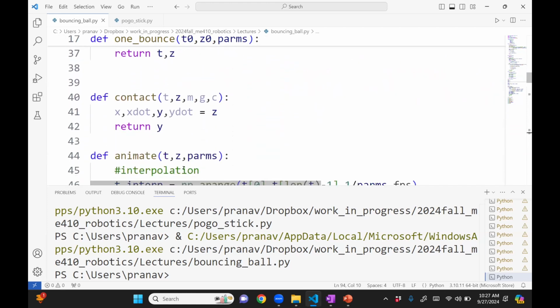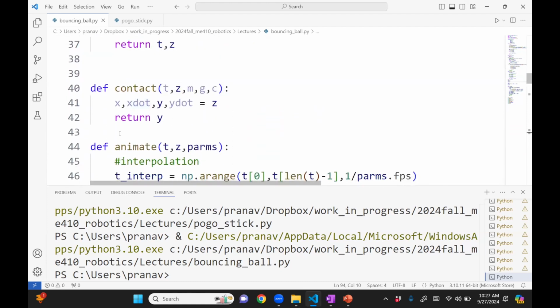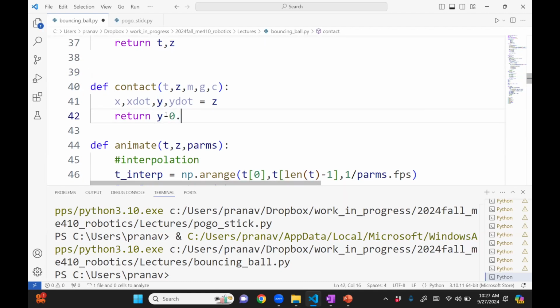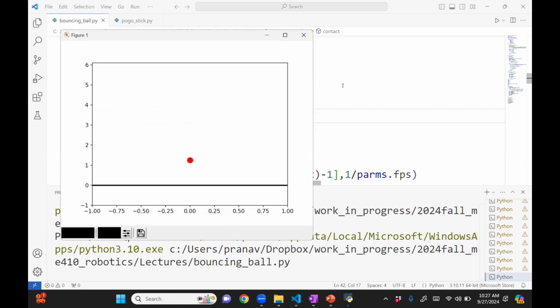So contact is basically this function. All it's returning is y. So it needs to find the time when y equals, in this case, 0. If you want to do y equals -2 or minus 0.5, that'll work too. So just one change, and you can simulate it bouncing over something which is 0.5 meters high. So you'll see it happen here. There. It's an invisible horizontal plate, but I could put anything there, but it works.